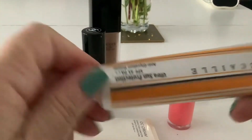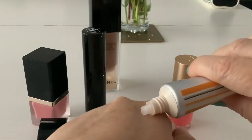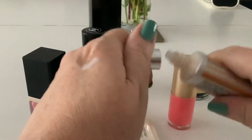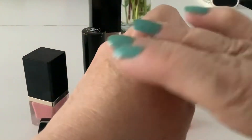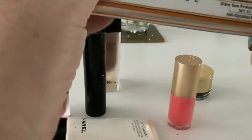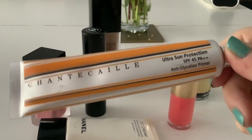It says it can be worn over moisturiser as a daily sunscreen or under foundation as a protective smoothing primer. When it comes out of the tube — I'll just give it a shake — you can hear as you shake it that it's really, really liquid in the tube, which kind of took me aback somewhat. Here's the texture. It's really a strange, watery milk, and it feels really, really oily, despite being oil-free. It does blend into the skin. It does have a fragrance — a perfectly nice, sunscreen-y, sun lotion fragrance. And because it's quite sticky, I suspect it is giving good SPF protection.